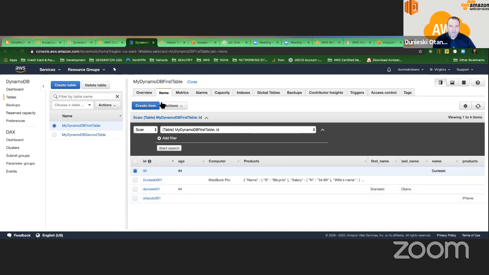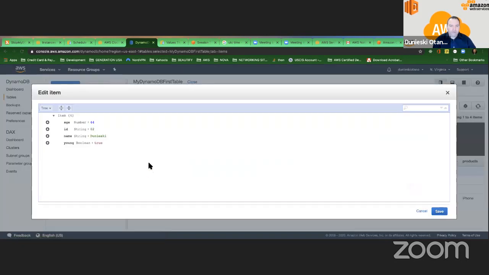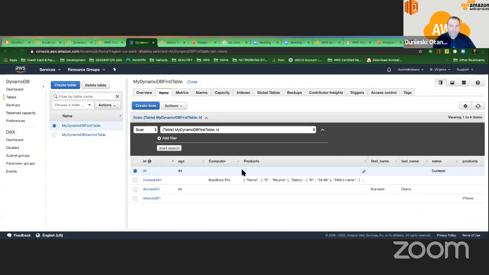You just create the item, and then in the item, you can put whatever you want, okay? When I say whatever you want, I don't mean chaos. Not chaotic, not something that not even the owner understands. I mean it's flexible. It is not restricted like a relational database, okay?